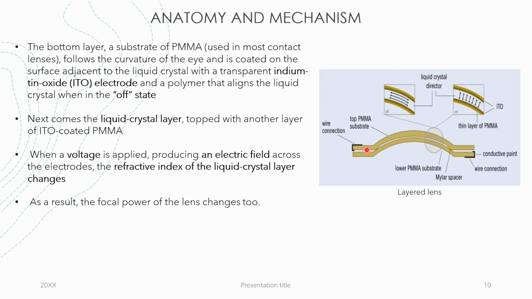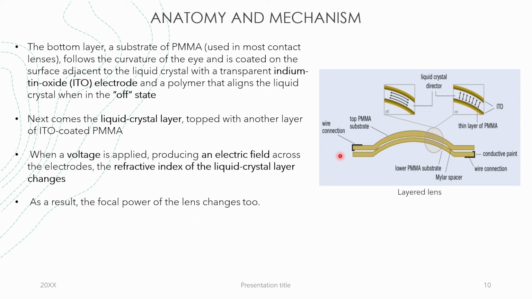At first, we can see that the PMMA substrate, which is mostly used in contact lenses, sandwiches the liquid crystal in between. On top we have the PMMA substrate, and on the bottom we also have the same PMMA substrate. This is where the eye will go. And in the middle is what we are really concerned about, which is the liquid crystal. But we also have something called the indium tin oxide, or ITO, electrode, which is where the electricity will be passed through to change the director inside the liquid crystal, so we can change the refractive index, which will also affect the focal power of the lens.